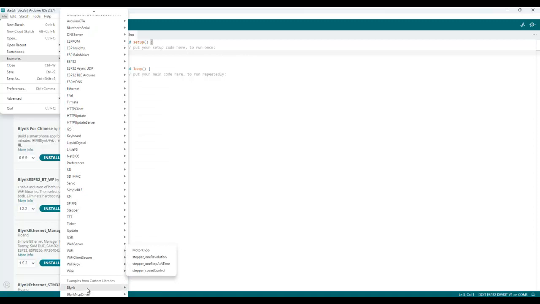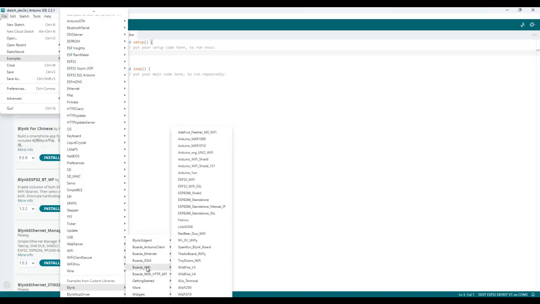So I will use that here, an example from the custom libraries, because I want to connect my ESP board via Wi-Fi, and then through my mobile application built on top of the Blynk platform, I will control and turn off and on this onboard LED. So I need this template that is based on Wi-Fi, and I will use this simple one.